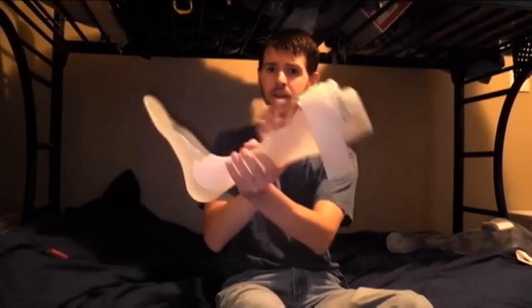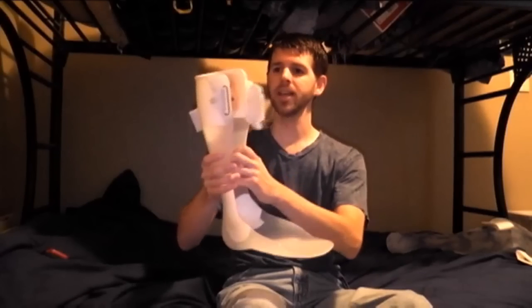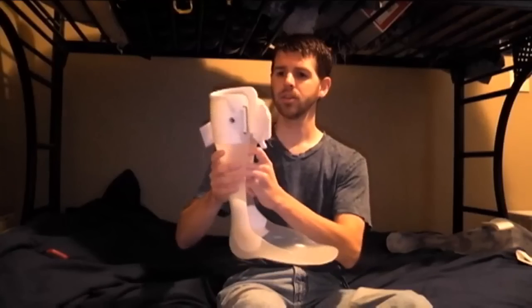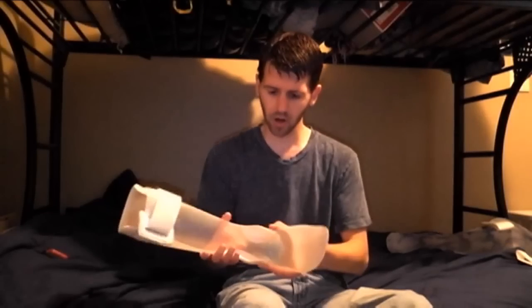This is kind of what a leg brace looks like. It's in the shape of your foot down at the bottom and then it comes up — in my case it comes up to like my calf. I wear my leg braces because I have a problem with my foot dropping, so this keeps my foot in place so I don't have to worry about drop foot. And there are a couple different ways you can put these on.